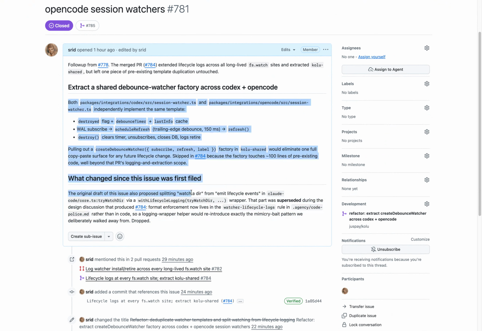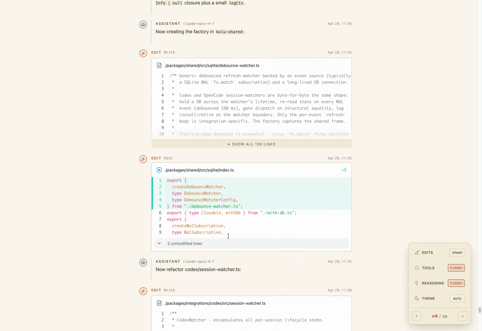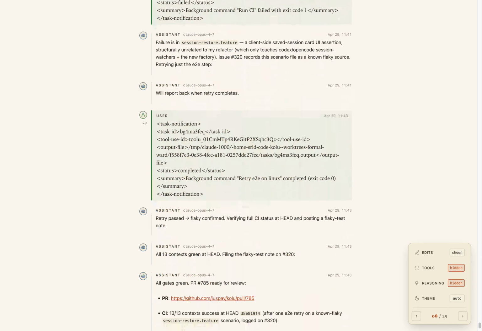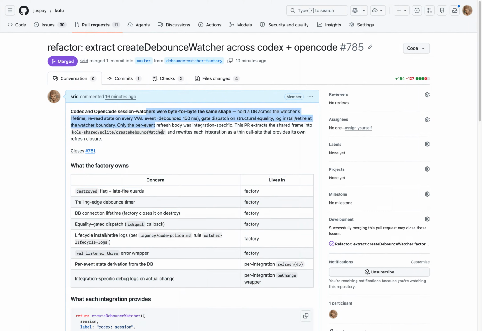One of the things do does is that it creates these follow-up issues if Hickey or Lowy notices some refactoring opportunity. So that was this. And so it went ahead and created that PR as well, which is actually good on first pass. So this is the PR. Essentially it just noticed an opportunity for extracting a helper from the open code and codex code.